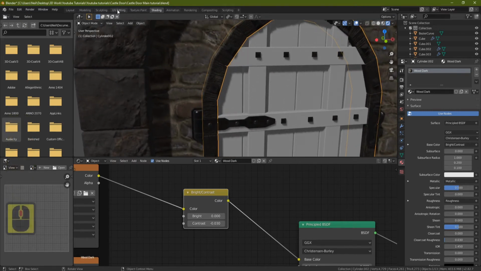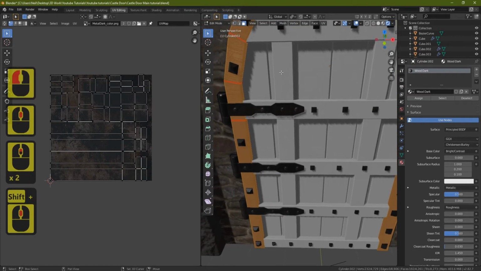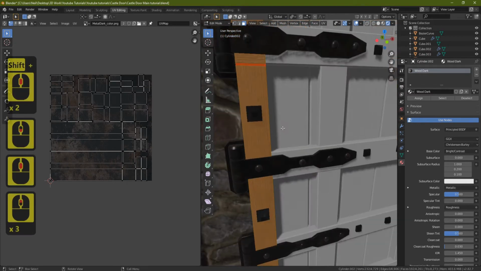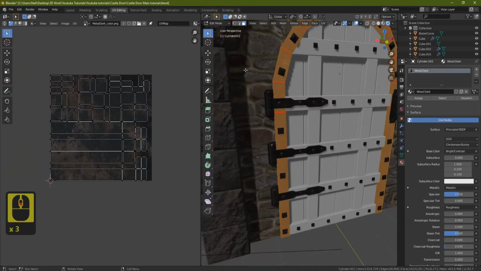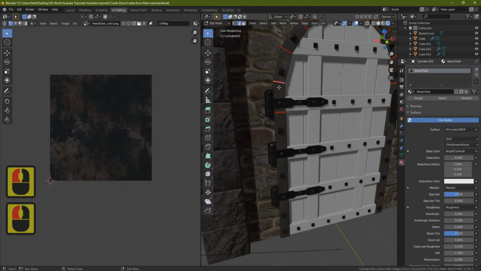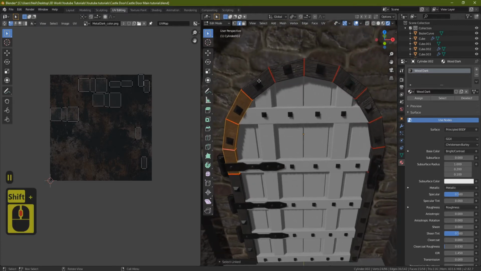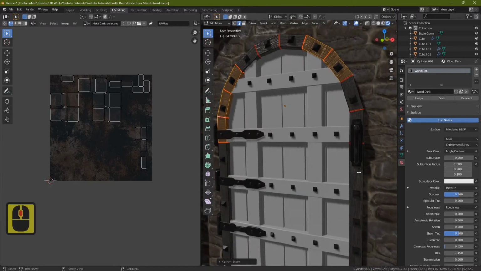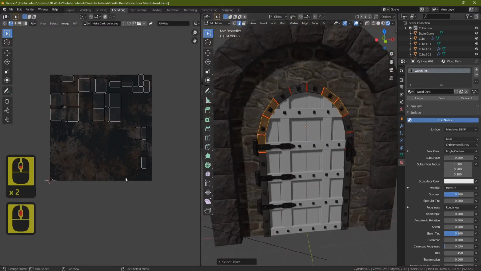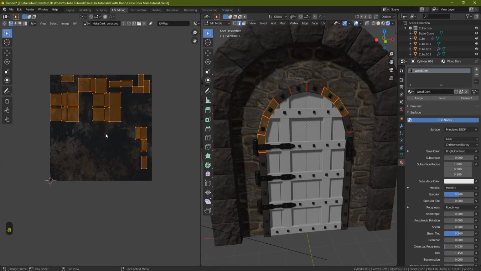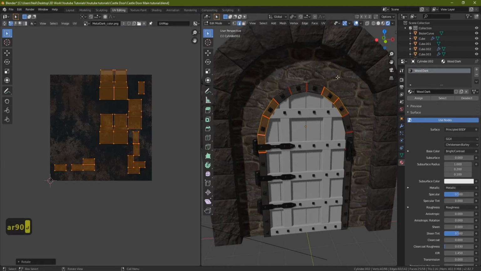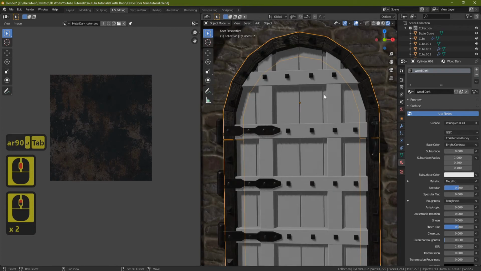Okay, so now let's go to UV editing, and now let's grab the ones which are definitely the wrong way. So we can see, if I come to vert select and grab this one, that this one's facing the wrong way. This one's going the right way. Look, this one is as well. This one, and the rest are okay. So if we come over to here now, press A, R, 90, and that should turn them all around so they're all the right way.